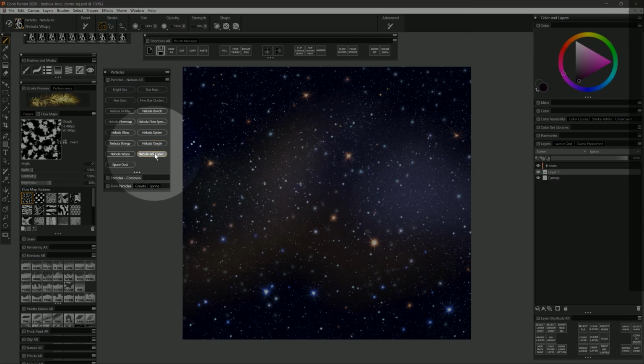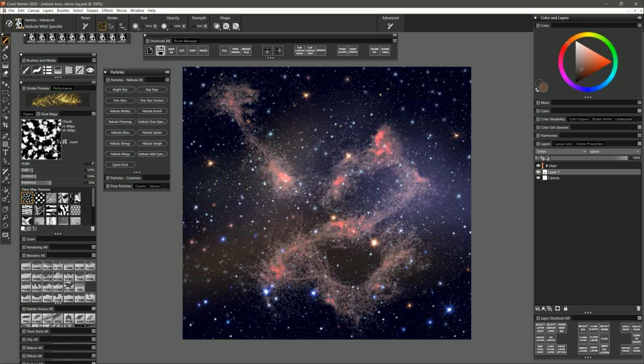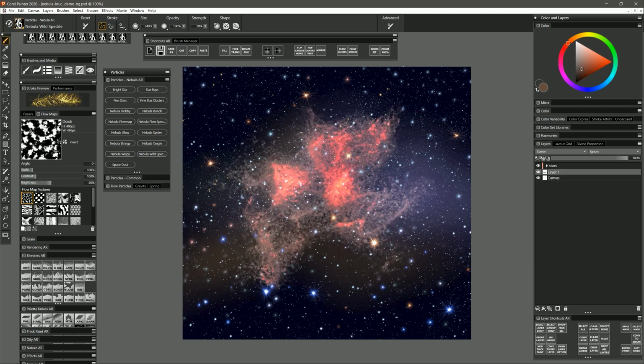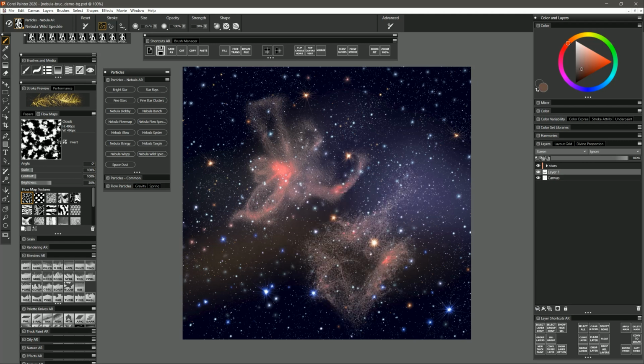And the next brush is Nebula Wild Speckle. If I do a slow stroke, you can see this brush kind of jumps around a bit on its own. So that's why I call it wild. Because if you do kind of a quick gesture like this, it's going to move around a lot more and give you a more random kind of shape. You can, of course, make your brush smaller if you want smaller shapes. Or you can make it larger if you want larger shapes.